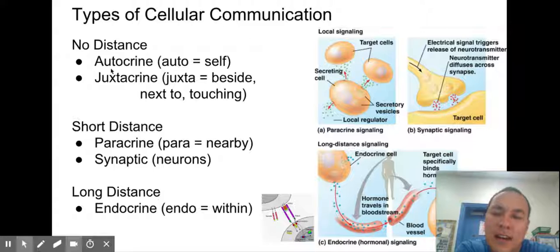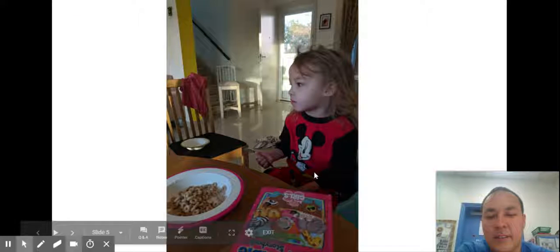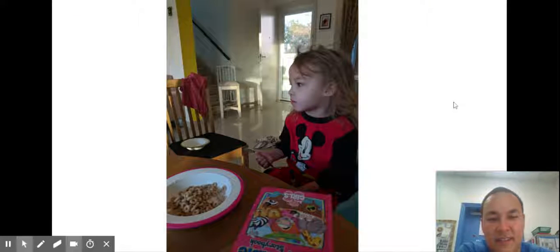In class, we looked at luciferase and looking at Vibrio fischeri and the bacteria that light up when they have enough autoinducer molecules around. Juxtacrine just means that they're touching each other. Paracrine would be nearby. Synaptic deals with neurons, and endocrine deals with your hormones. All right, and there's our little example. And then here is my daughter in her PJs thinking about cellular communication.